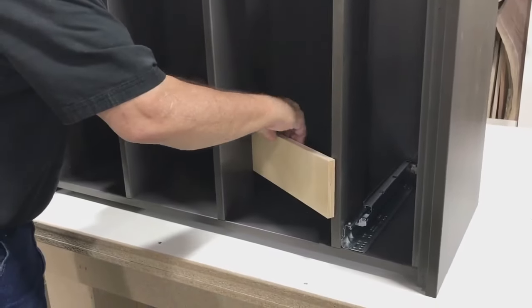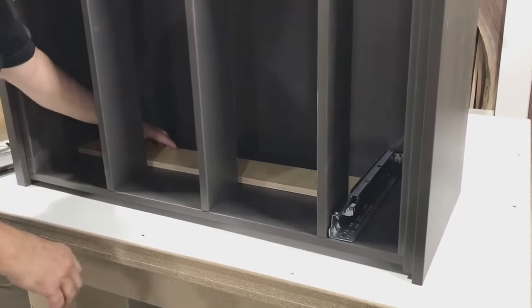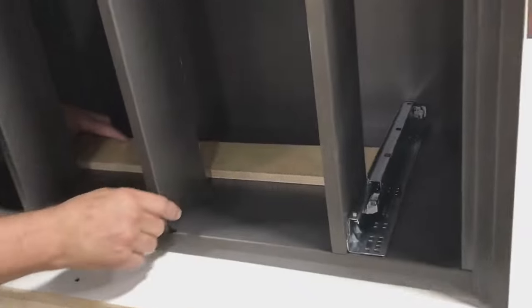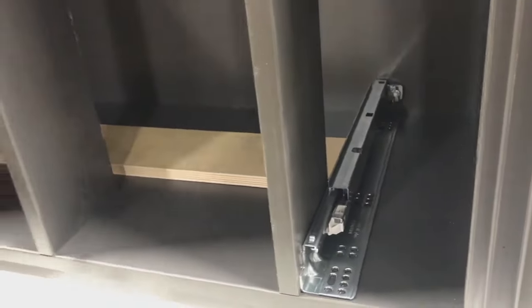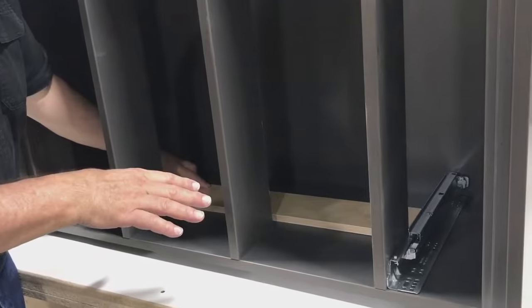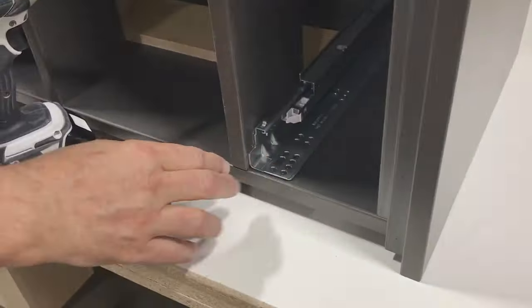Made this little spacer stick. I put it flush against the bottom and put it flush against the bottom of the drawer guide. And that spaces my drawer guide. We'll do that all the way down with a spacer that spaces equally on both sides. And that'll make our drawers nice and even, and our drawer guides will be parallel to one another.